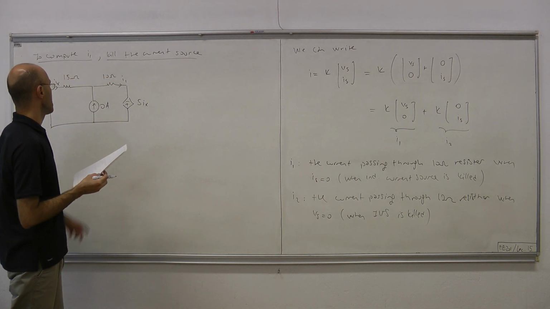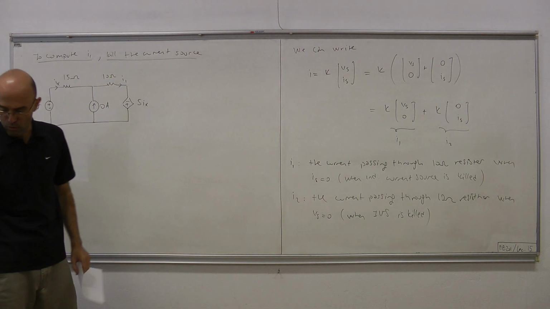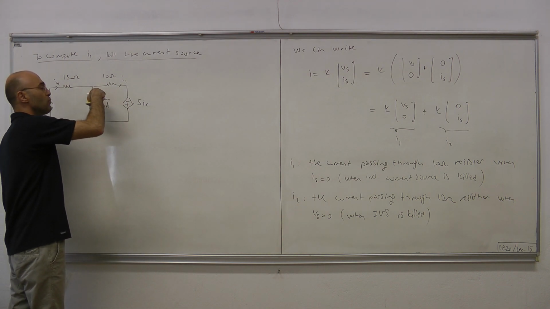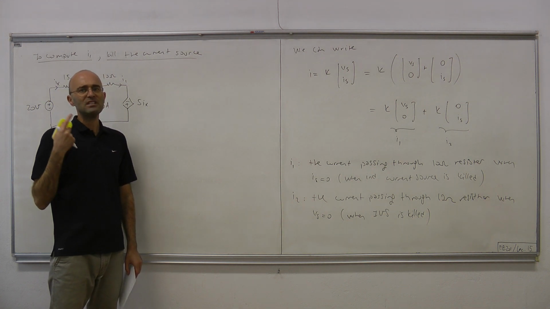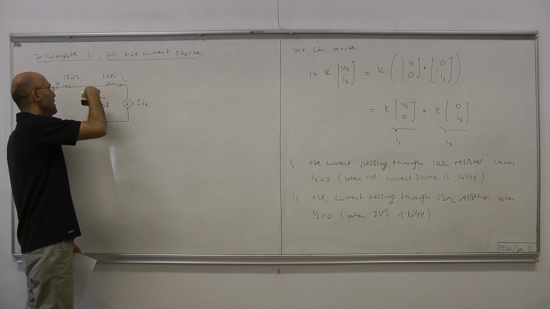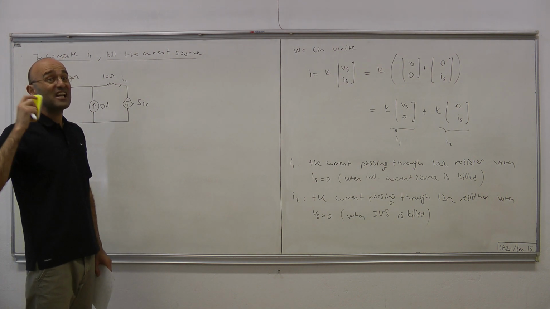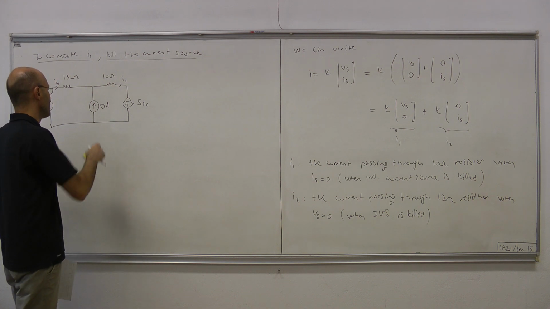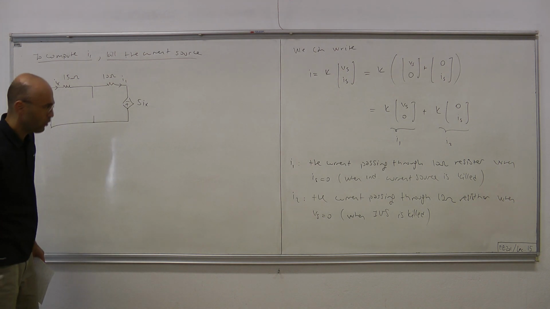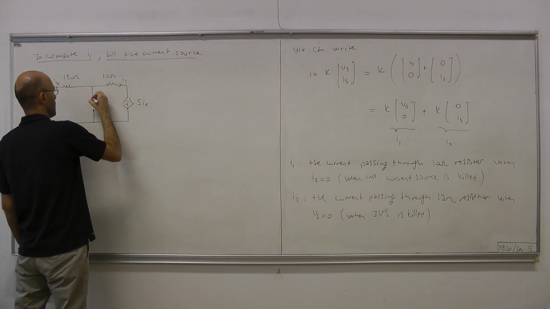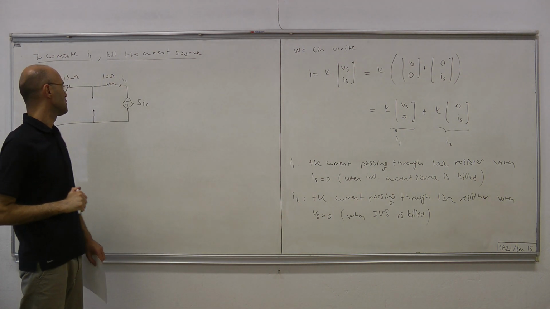Now, one nice thing about a 0 amp current source is that it can be represented by something very cheap, a very cheap component. Note that at all times, regardless of the voltage that may appear across the terminals of this independent current source, it always provides 0 amps. That is, it never allows any current to pass through this wire. But we know another component that's very simple, it's not a current source, that does exactly the same thing, and that component is no other than the open circuit. Therefore, this is equivalent from any point of view to the following configuration, an open circuit. So killing an independent current source means replacing it with an open circuit.